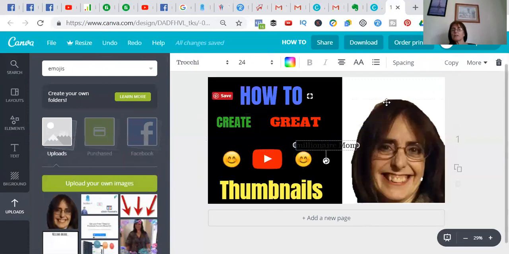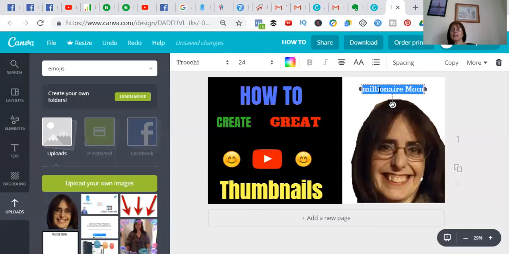Let's move that across. For some reason it doesn't want to move. So if it doesn't want to move, you just stretch it across, move it up. I want a capital there. Capital there.